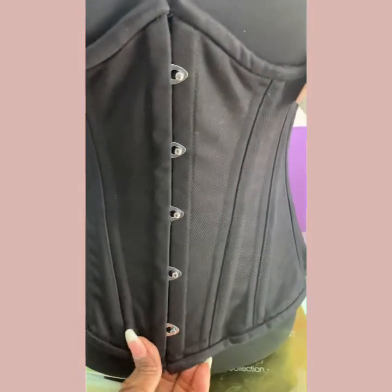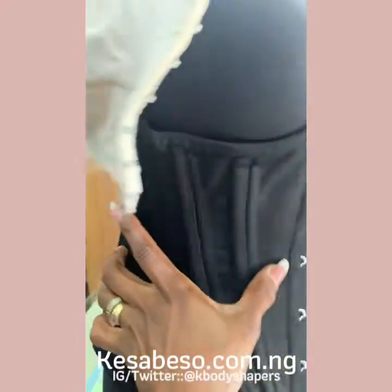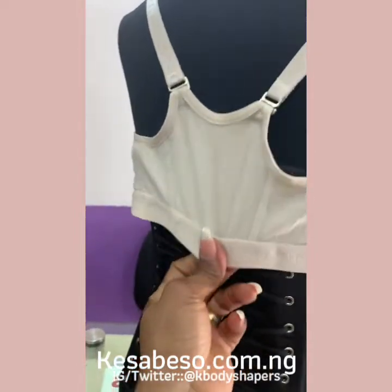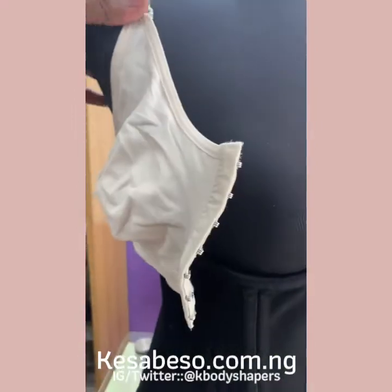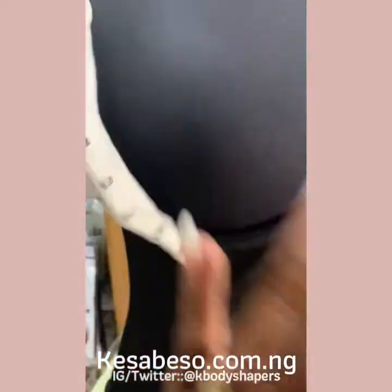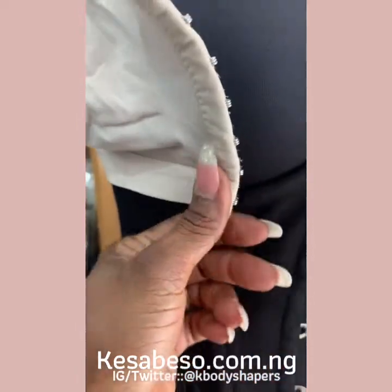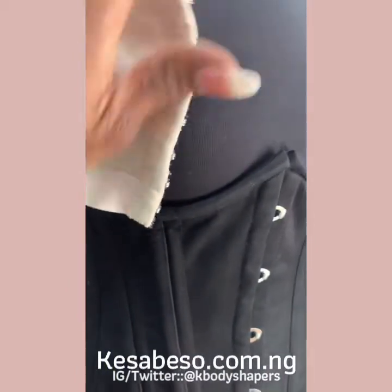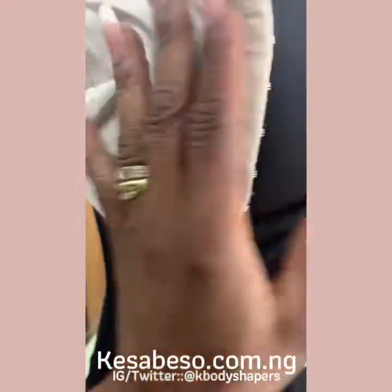Wear your corset first. Let it form the foundation of your undergarments before you put on your bra. Now this is our waist training bra. It has no wire because if you've been waist training, even with a latex waist trainer, but with a corset in particular, you'd have noticed that wearing a wired bra is very uncomfortable with your corset. So the best kind of bra to wear is a non-wired bra like this one.